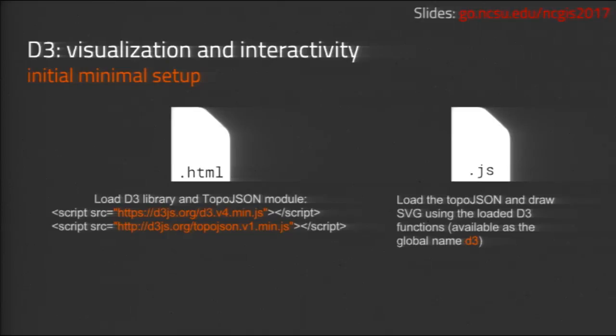Okay, and to get started with pretty much any D3 project, these are your two initial files you'll be beginning with. And if you haven't done JavaScript or D3 before, this might be a little out there, and I apologize, but we could do an entire session on how to do D3 and web development. We're starting off with an HTML file, which is pretty much what you see when you visit a website. So that's the layout of what a website looks like, and a JavaScript file.